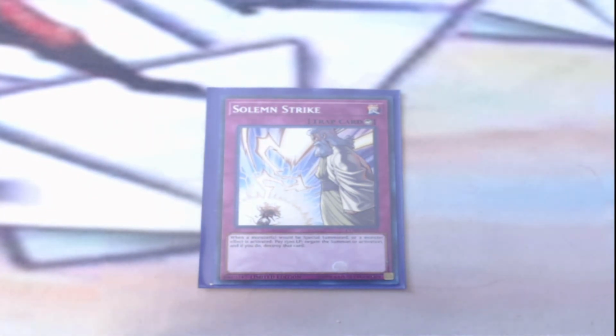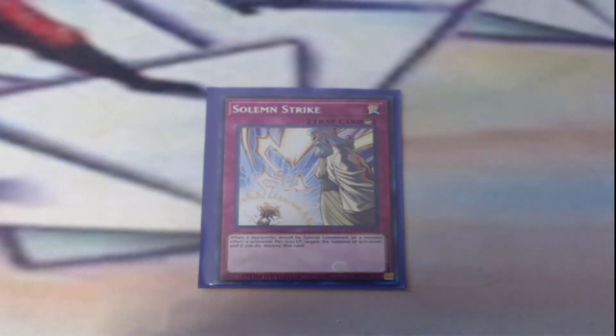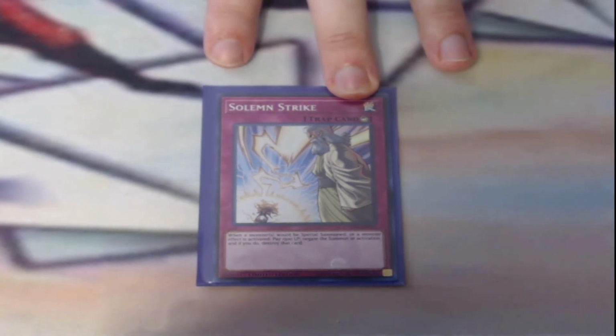Pay 1500 life points to negate a special summon or a monster effect. You'll mostly use it for that one. If they normal summon a monster that has a monster effect, maybe it's trying to destroy one of your stun cards, well, you hit them with the Solemn Strike, 1500 life points, protect your card. Solid trap card.